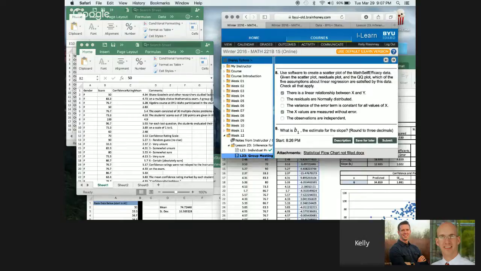I guess so, because the y variable, the score on the test, doesn't tell you about their confidence. But they probably got a higher score on the test. But if they're linear, we decided they are linear, right? So that means they coincide. Like the lower the confidence rating, the lower the score is going to be. So that would mean they're not independent. They're dependent upon each other.